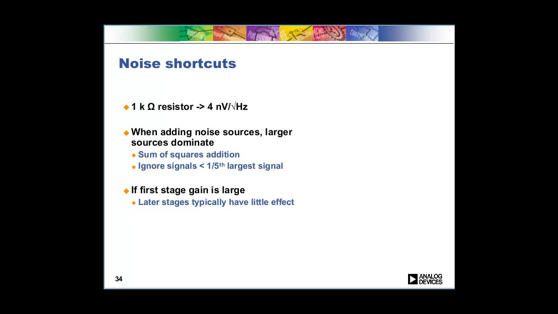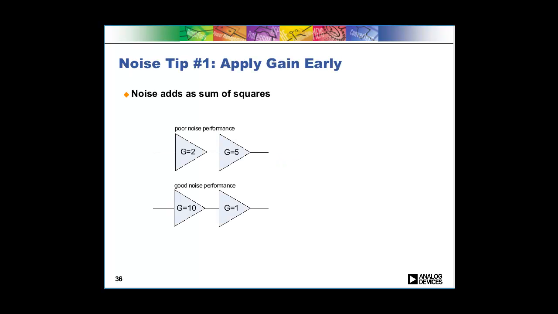That brings us to our tips. The first tip is apply the gain early. It's just like what we said—if you can apply as much gain in front then you don't have to worry about your selection of components or what resistance you can. You can optimize your further stages for lower power or whatever you want to do and not have to worry about figuring out what the noise is. So we have two examples here of a two-stage system where we want to gain a 10.